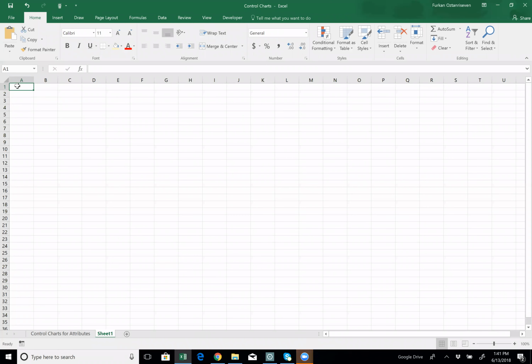Today I will talk about control charts for variables. The difference between control charts for attributes was for discrete numbers or quality measures like fail or not fail, or good versus inferior and so on. In this part, you will not have a discrete determination, but instead you will have continuous measures.